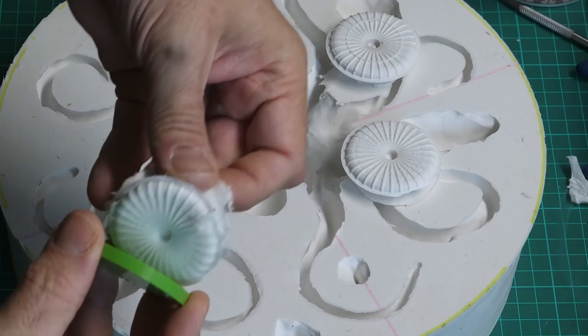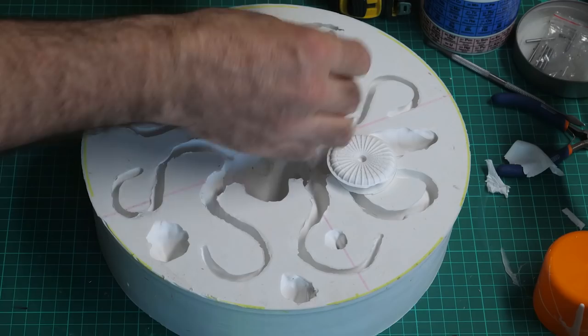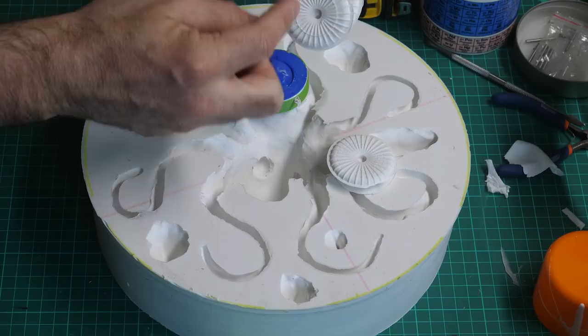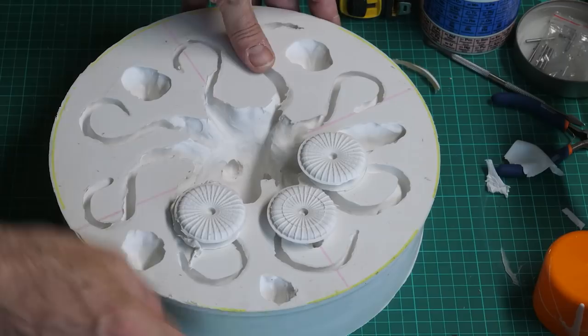Another nice one. I think any of these three would be good. Well, I think these two are the best ones, because there's no... where this little cone section was put in later. You can see a little join there. God, the resolution on this! It picks up every tiny imperfection. It's incredible. Right. I'm going to cover this up because it's getting mucky as anything now.